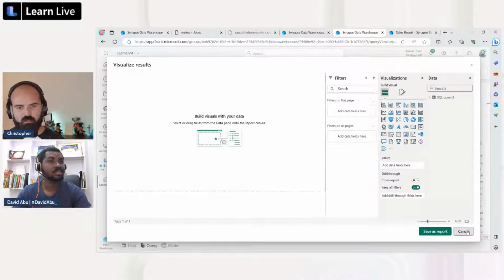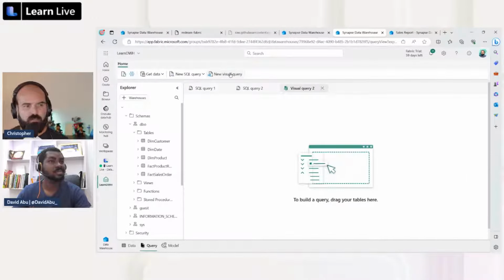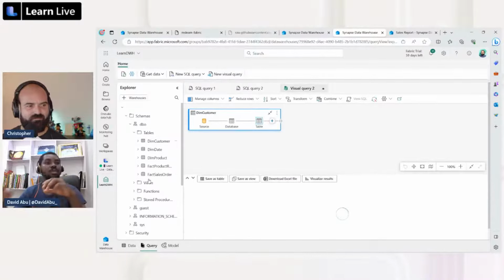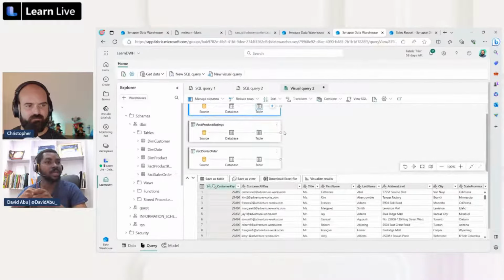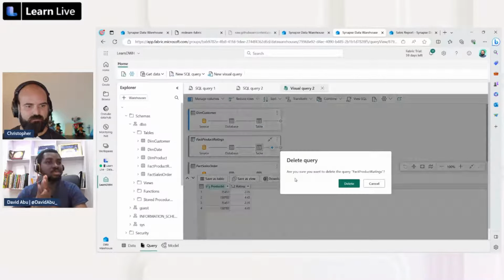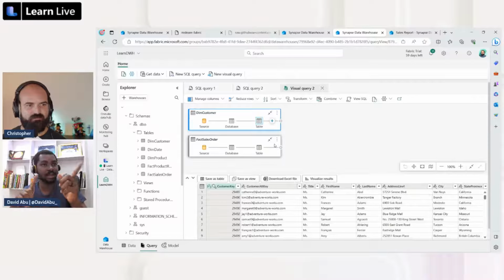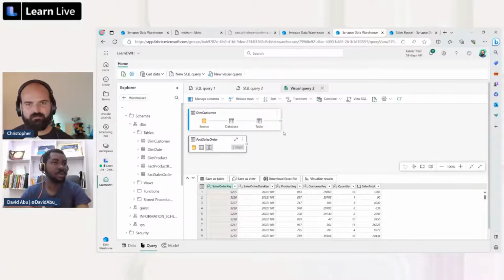I will not go through all of this. And you also have something that is very cool, depending on your technical background: a visual query editor. Yeah, I love the visual query because for those who are not good when it comes to SQL, they can do anything they want just by clicking. It's just so marvelous. I love this part, and I'm happy we're going to be showing it later on for people to experience how to run visual queries within Fabric.